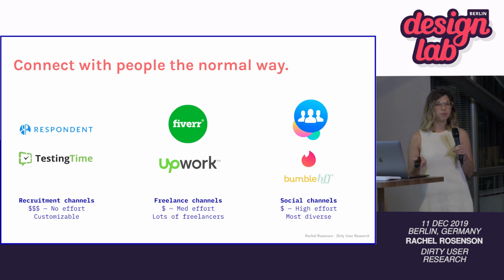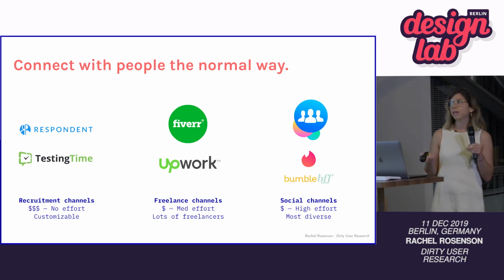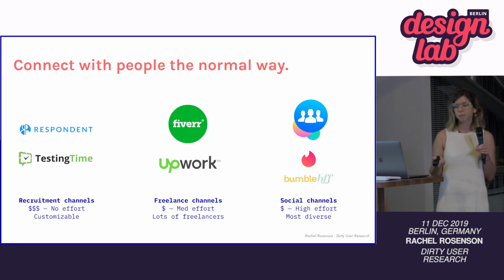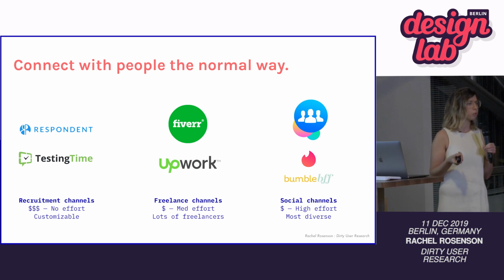But if you're not working with your customer support team or you don't even have one set up yet, there are ways for you to get around the issue of using an agency. So there are digital tools like Respondent and Testing Time that are actually recruitment tools. On these, you can set up your demographics, ask a couple questions. They'll bring you candidates, and then you can select who you want to do your study with. This is really great because they do all of the heavy lifting for you, but this could be on the more expensive side because usually they have a price per candidate that you actually have a session with.